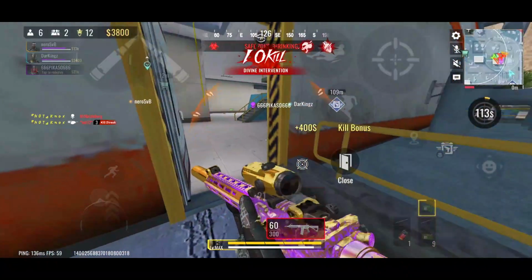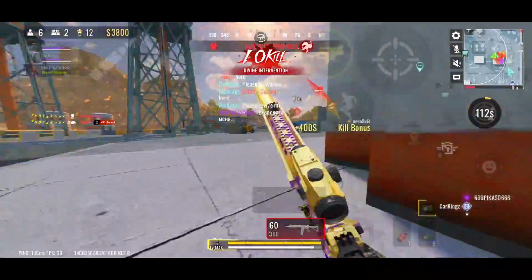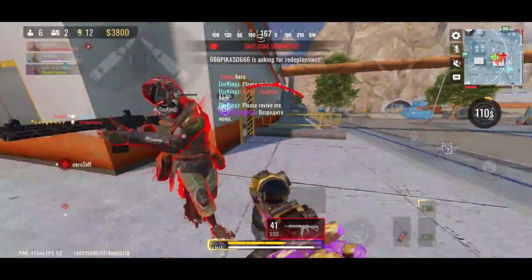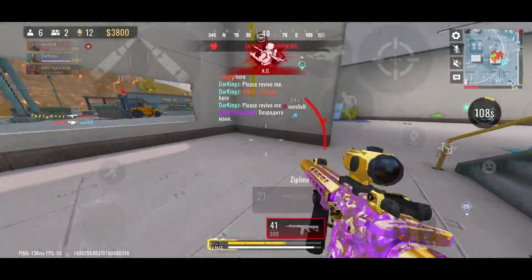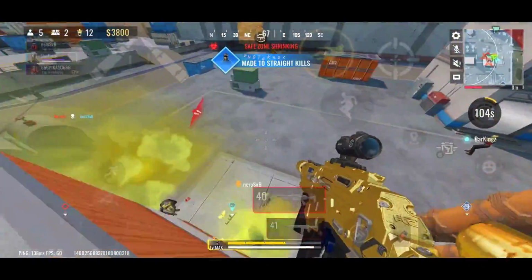I positioned myself at the door, checking both inside and outside. Not seeing anyone inside, the best move was to slide jump towards the right. And once again, an easy knock. But honestly, I was a bit surprised I knocked him with an M4.